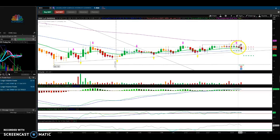Now, on Friday, I think the stock had earnings, and it looked like it pulled down during or after earnings. As you can see right here, we're anticipating it to come touch this trend line support right here. But if it doesn't hold right here, this is the key area we need to be watching, because if it doesn't hold, it's going to penetrate this trend line.